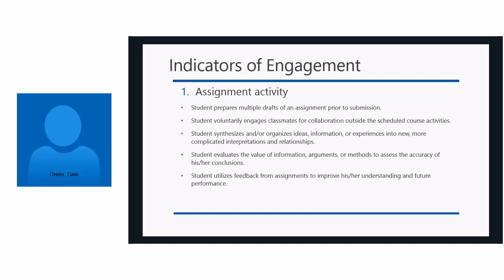So another one, I like the last point here, was the student utilizes the feedback from assignments to improve his or her understanding of future performance. You can tell right away from the students if they are not utilizing that feedback to improve their understanding. That's pretty good, clear indication.